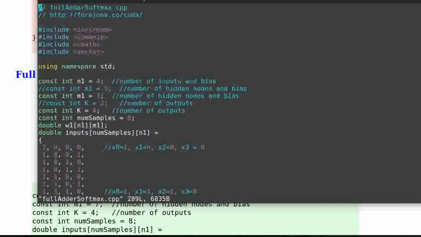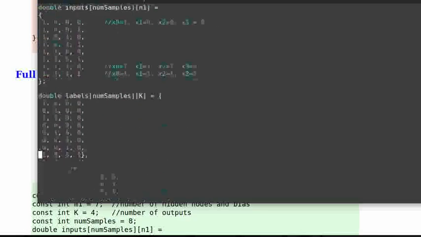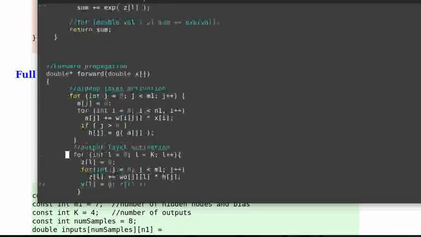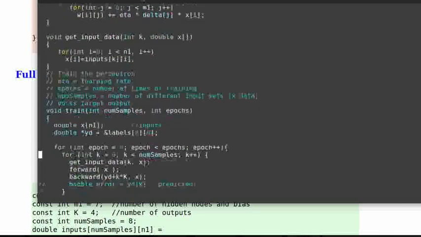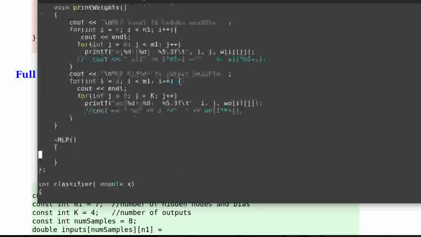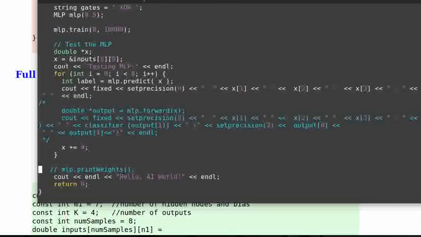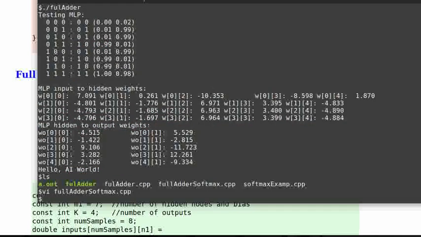Okay, so that's the program we just discussed. Okay, there are some leftovers that we didn't delete. But now let's compile this.